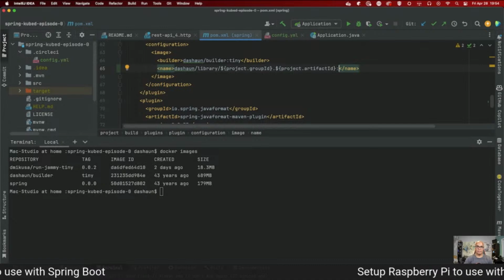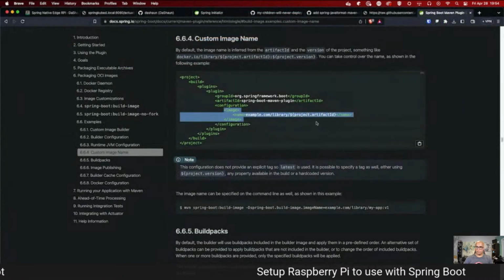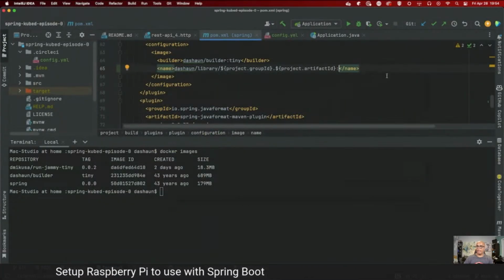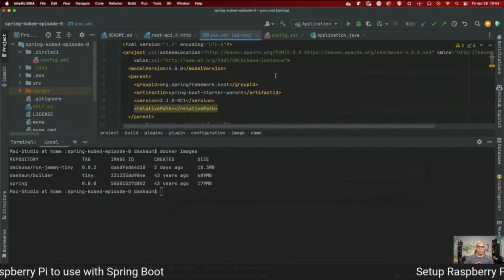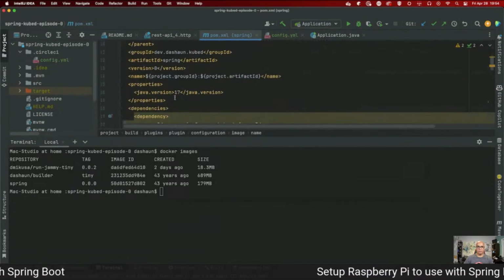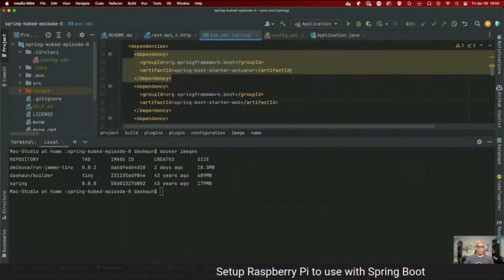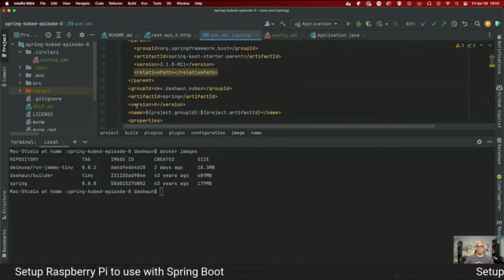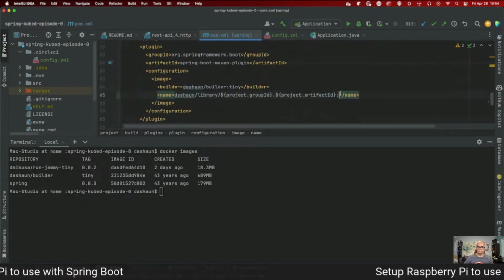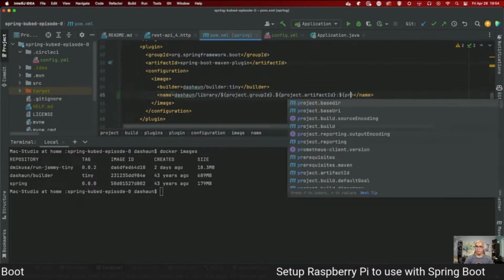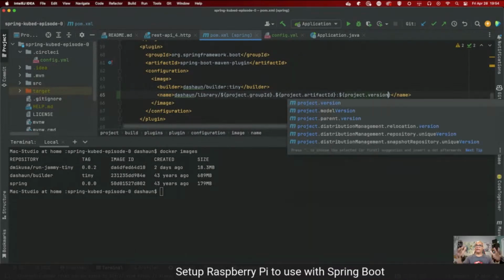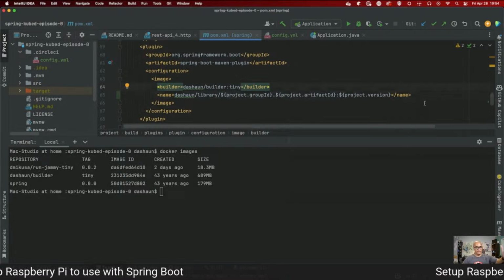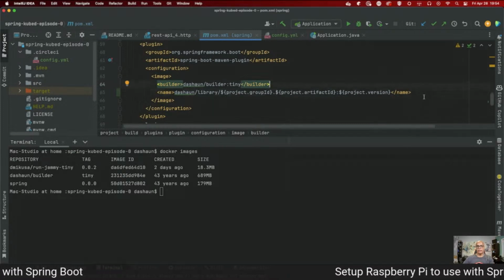right? A tag? They did that in the example. No, they didn't. So it gives it the name, but it doesn't give it a tag. And I should give it the name of, I want it to have this same name. Where's my 0 version? So it's project dot version. I don't want to have to figure these things out anymore, so I just want it to be automatic. So that's why I gave it that version 0, and I'm going to give it a tag, and then it'll go and do these things.